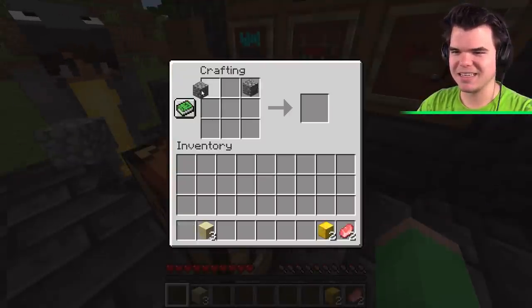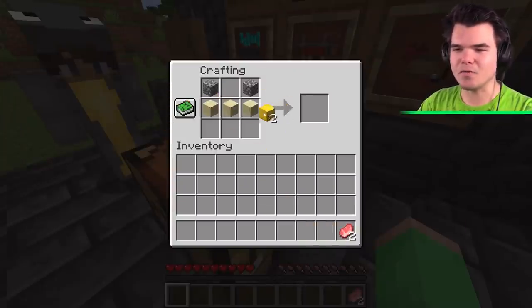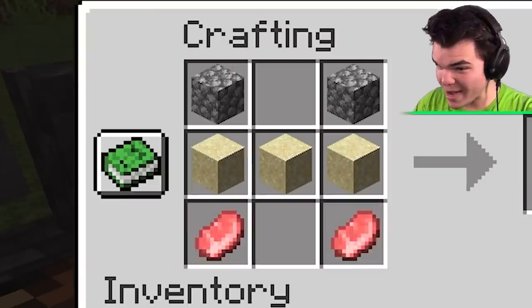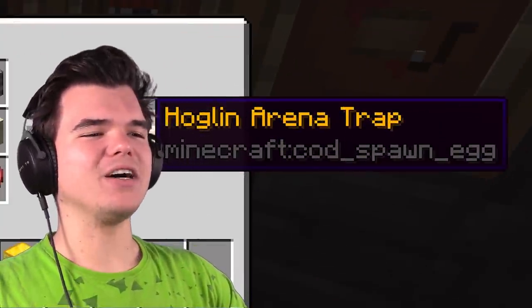Could you tell me if I need anything else? I think that's it. 3 sand in the middle, from left to right. And then a pork chop left and right, and a gold block in the bottom middle. Oh yeah, Hoglin Arena trap.